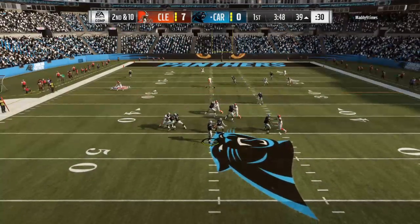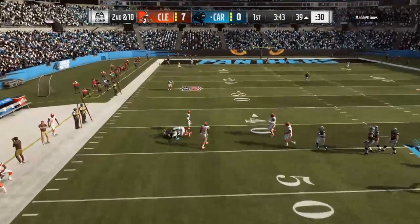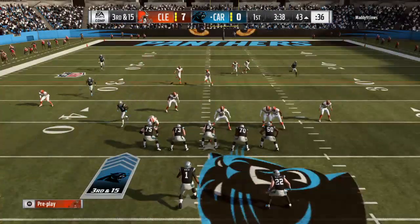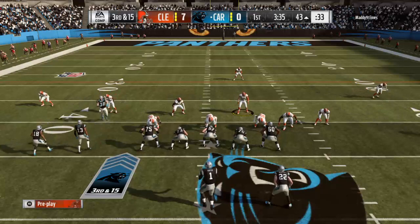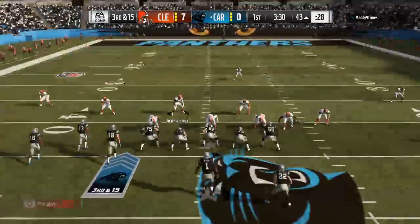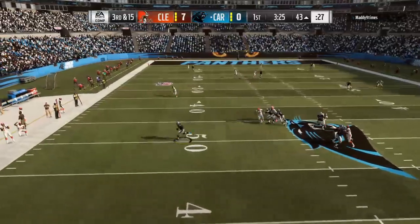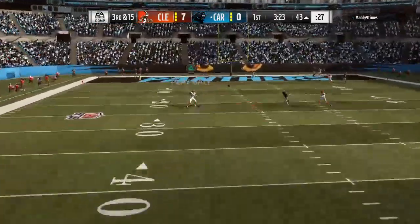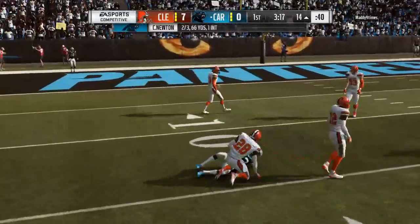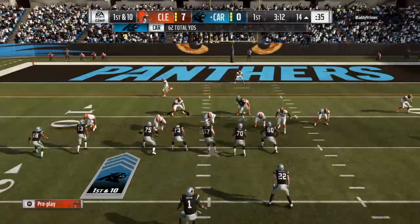Here's Newton now on second down. Now he's forced out left, and he's taken down, trying to do a little too much, getting outside of the pocket, and it results in a sack. Larry Ogunjobi getting in there from his defensive tackle spot to snow him under for a loss of 4. 3rd and long, it's Newton, being chased out left. He was coming back right there. That one goes for 29 yards on 3rd down.